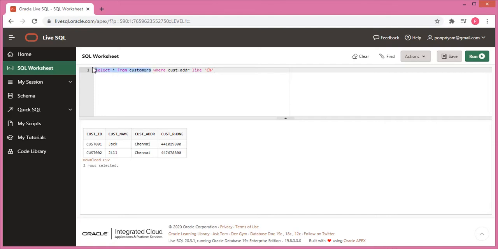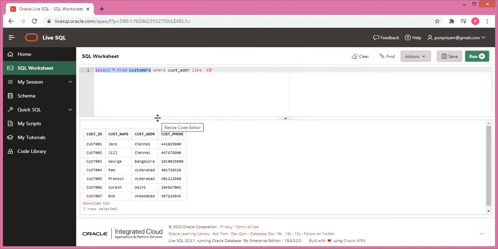Now, let us select star from customers and see all the records once again. Let us try to find another pattern. Remember, this was done on a variable or character data type. Now, let us try to do the same thing for a numeric data type. Here also you can fix a pattern. Let us take customer phone. I want to choose the pattern 401, the list of all customers whose phone number starts with 401.